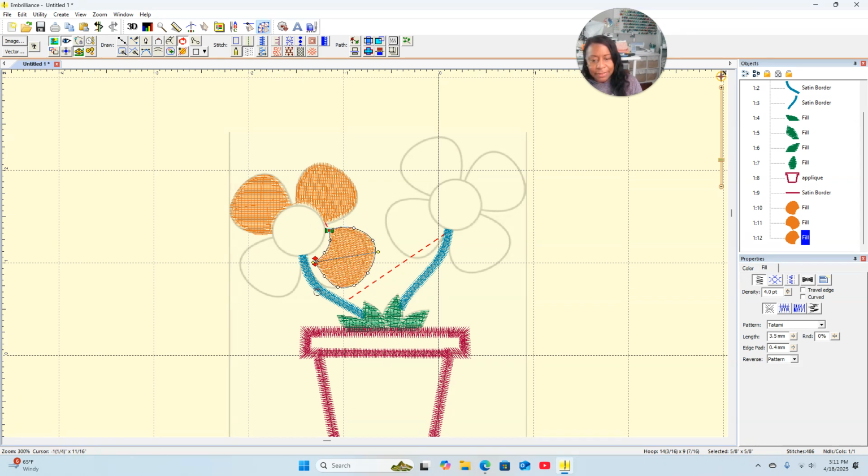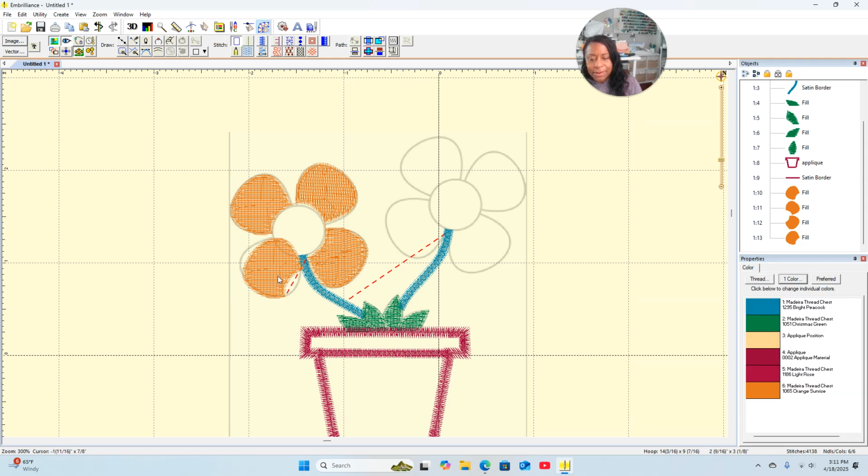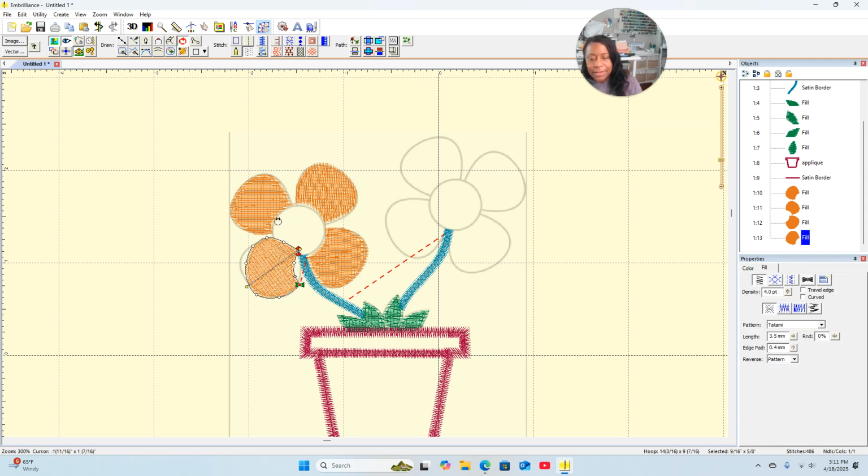Yeah. Three, paste. So you just go right here and turn it to fit right in the hole. Right?